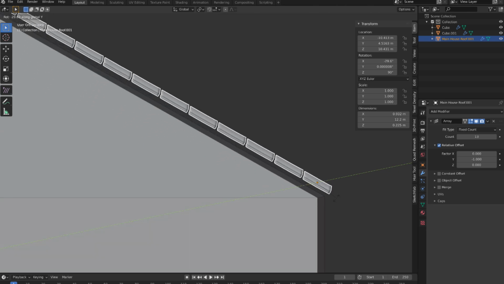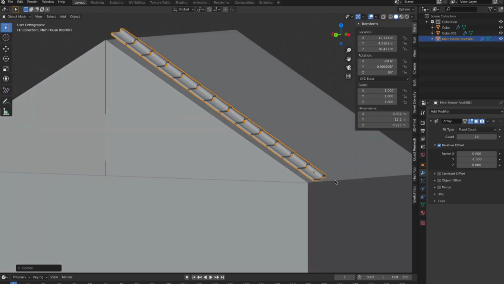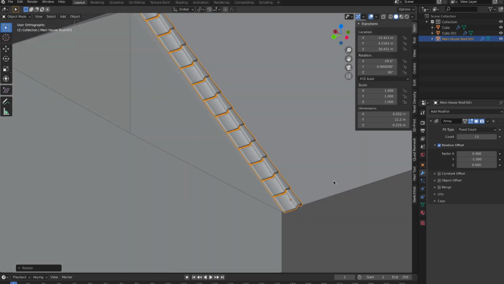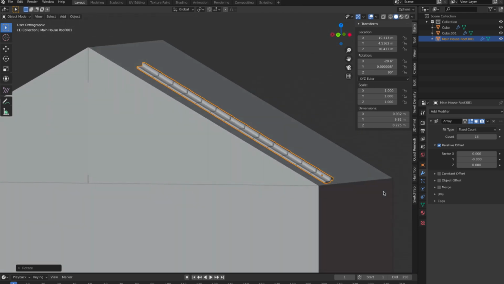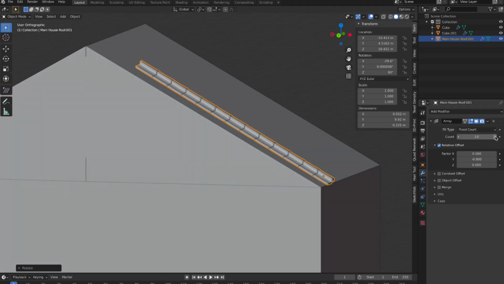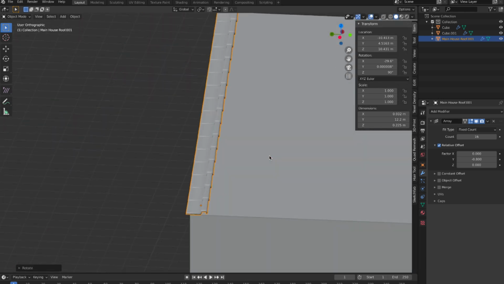And we are gonna do something like this. Then I'm gonna reduce the offset because I want the tiles to be one on top of each other a little bit. So instead of -1, I'm gonna do maybe -8, and yeah, that seems okay.